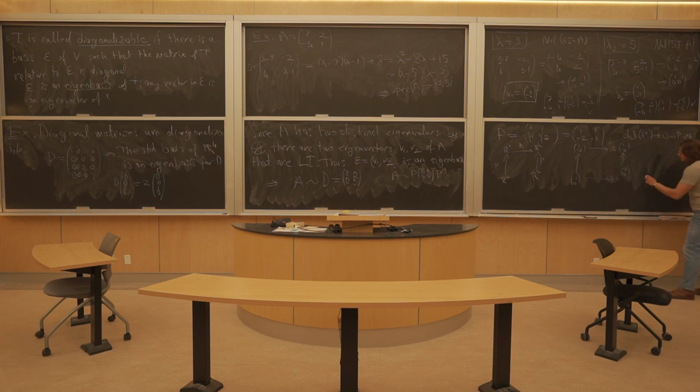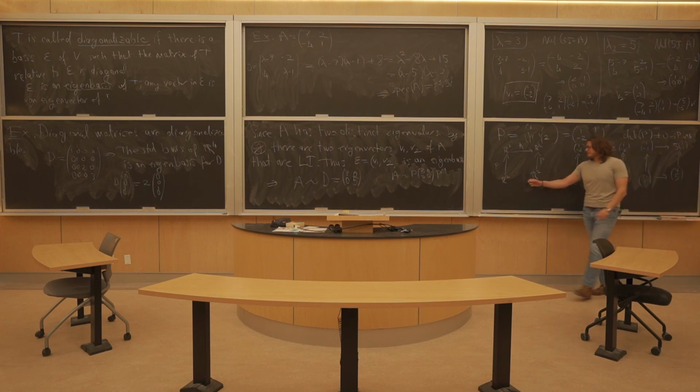And if I were to use the other one, by the same idea, because I'm plugging in 0, 1, this would zero out the first column, so it would give me 1, minus 1. Applying A to it would give me 5 times 1, minus 1, and then P inverse would again bring down to 0, 5. So whatever this missing matrix is, its first column ought to be 3, 0, second column ought to be 0, 5. That's a diagonal matrix.